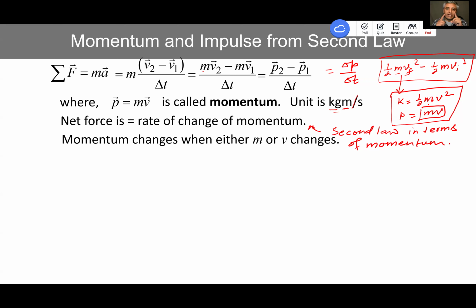But if we are comparing the momenta of two objects, then we need to look at how the mass changed and how the velocity changed. Just like in the case of kinetic energy, you cannot tell what's happening to kinetic energy just by looking at mass or velocity. You need to look at both mass and velocity. Same thing goes with momentum. And by the way, kinetic energy and momentum are also related. You can write kinetic energy in terms of momentum, which I'm not doing here, but sometimes you may see it written p square over 2m. If you plug in, you'll get the same thing back.